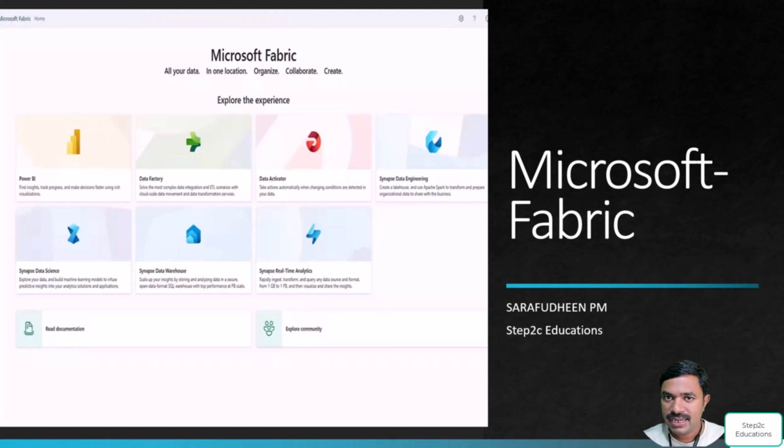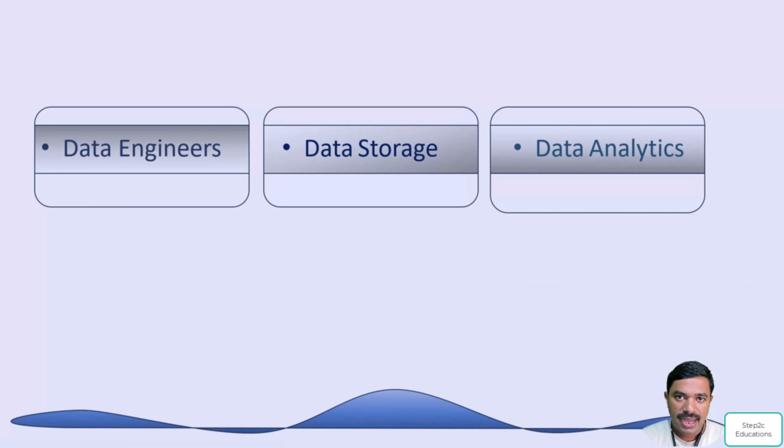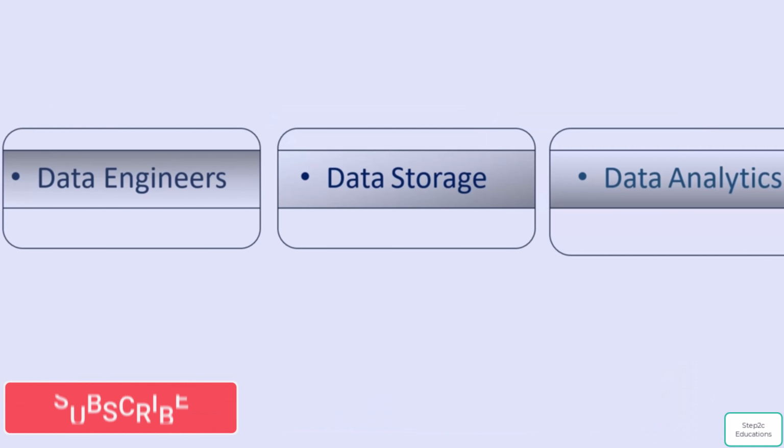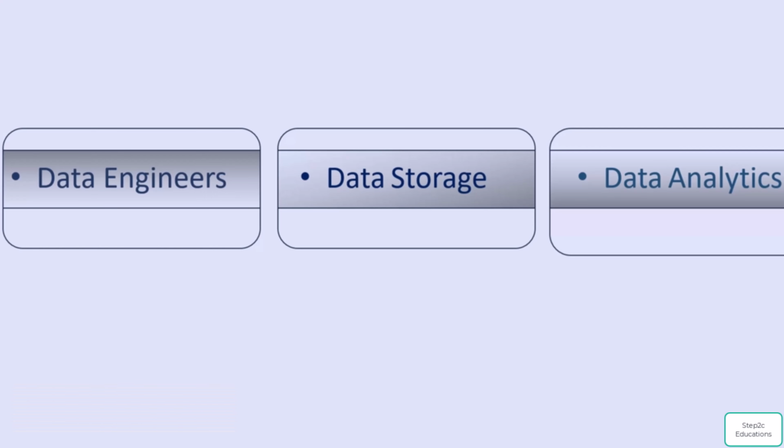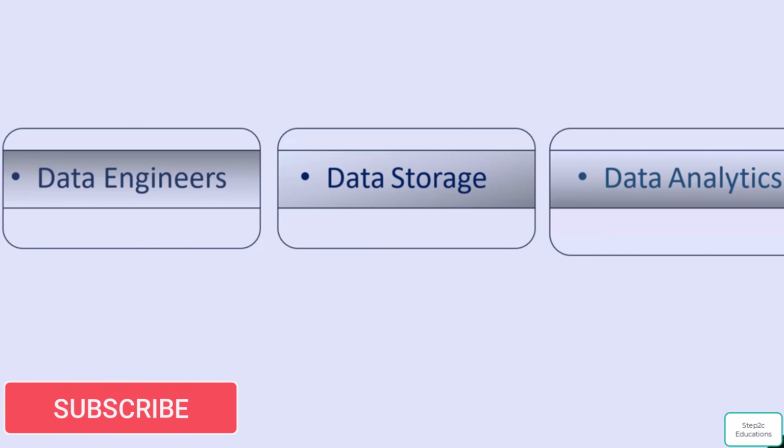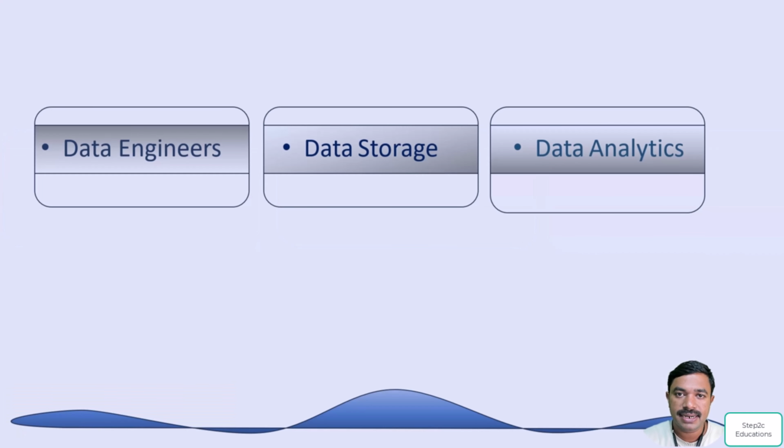So, Microsoft Fabric is a new service, or you could consider it as a new platform. And if you consider most organizations, we will have a software development team and we will have a backend team. The backend team will manage the data, and there might be different teams to handle the backend development. We might have data engineers, a data storage team, or data analytics. Data engineers will focus on data integration, or getting data from different sources and integrating them. Then there might be a team for handling data storage. They will be focusing on the database development side or data warehouse side.